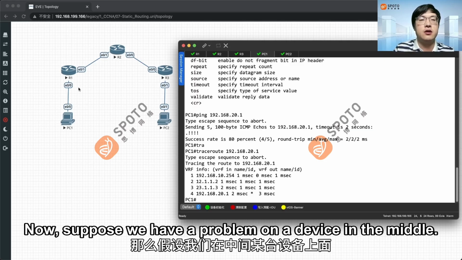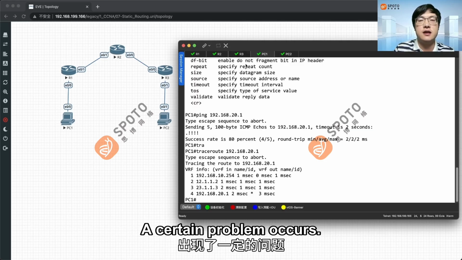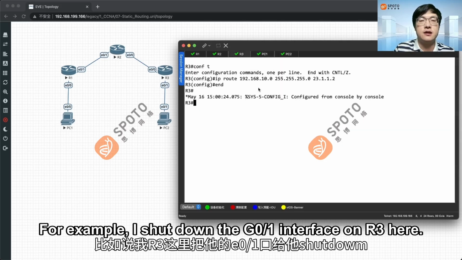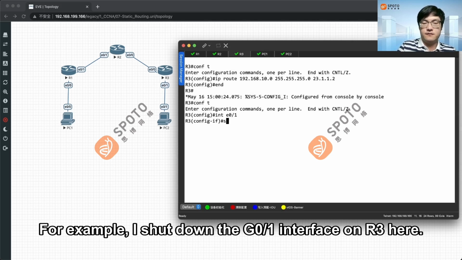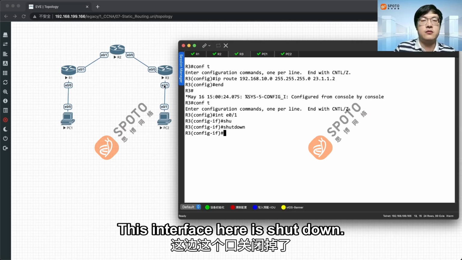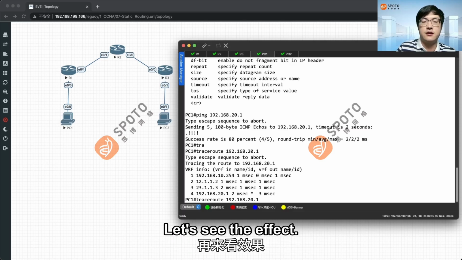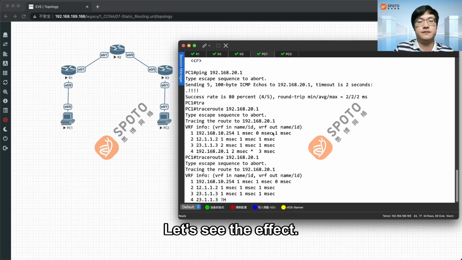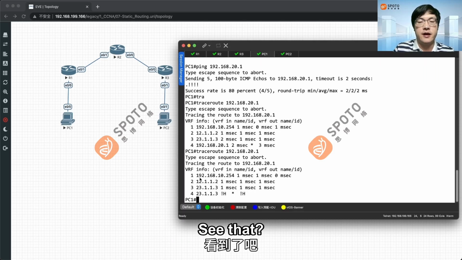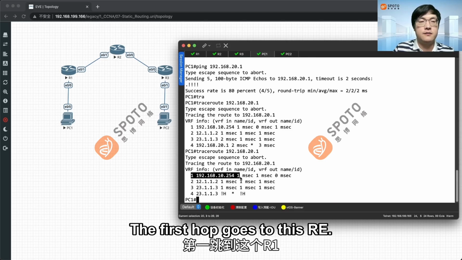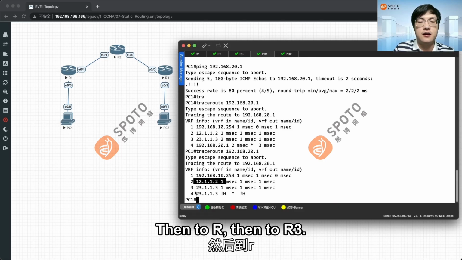Now, suppose we have a problem on a device in the middle. For example, I shut down the G0/1 interface on R3 here. Now let's see the effect. See that? The first hop goes to R1, then to R3.